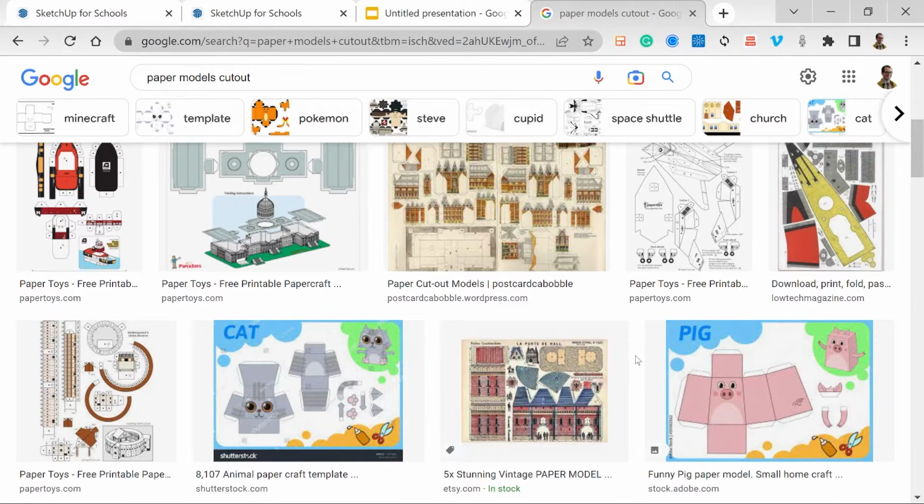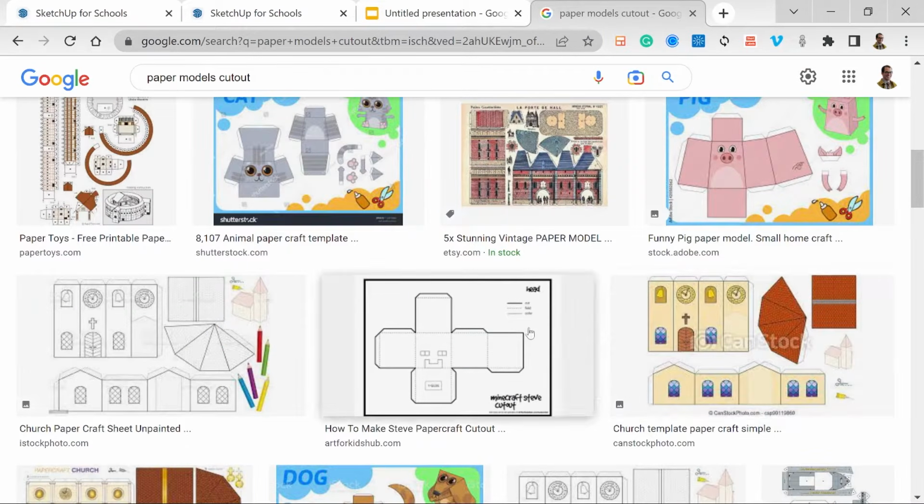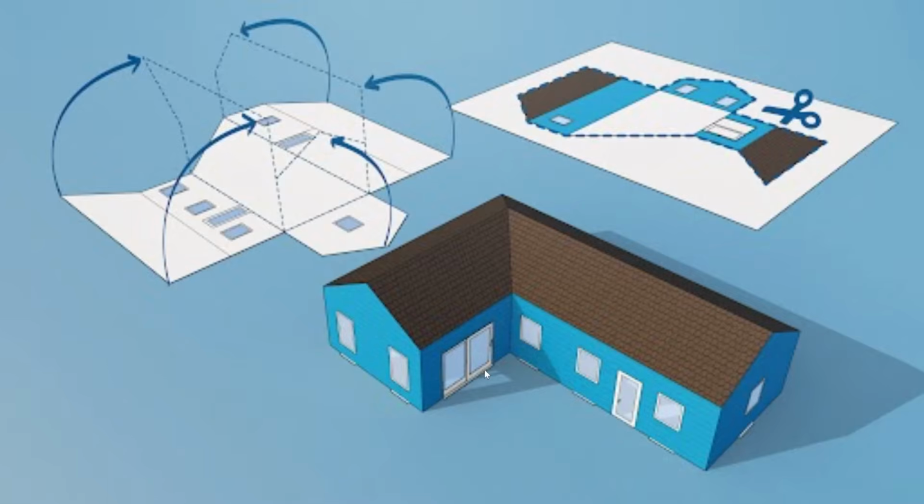First, in order to understand what we're doing, we need to see what the end goal looks like. By doing a quick Google search of paper models cutout, you can see in this image search various different ways in which you can take a 3D model and flatten it to then put it back together as a paper cutout. What's interesting in creating models like this is you need tabs to join walls and surfaces together to one another. So the challenge we have is to take our existing model and flatten it in a way that we can then print it out to then refold it with tabs and connections to then glue it together as a physical model. So let's get started by first looking at our existing model.